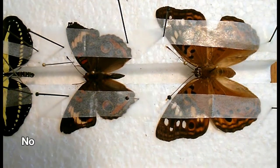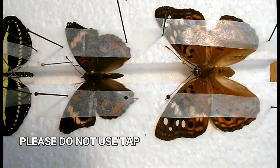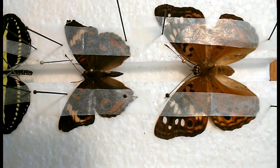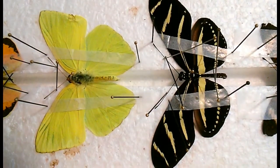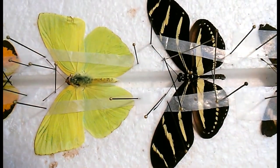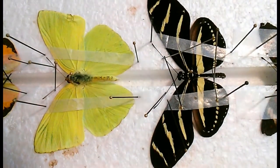Here are two of the specimens I showed you earlier — the buckeye on the left and the one caught by my friend on the right. They are fully pinned and so now I just have to let them dry. I accidentally tore the buckeye's wing just a little bit up there at the top — I'm kind of upset about it, but it's still in better condition than my current buckeye. Here is the zebra long wing and sulfur. I'm sure you can tell why it's called a long wing — its wings are extra long, not tall like most butterflies, so much so that it doesn't quite fit in the camera. Both of those are also fully pinned and I'll just let them dry and then they get to go in the collection.